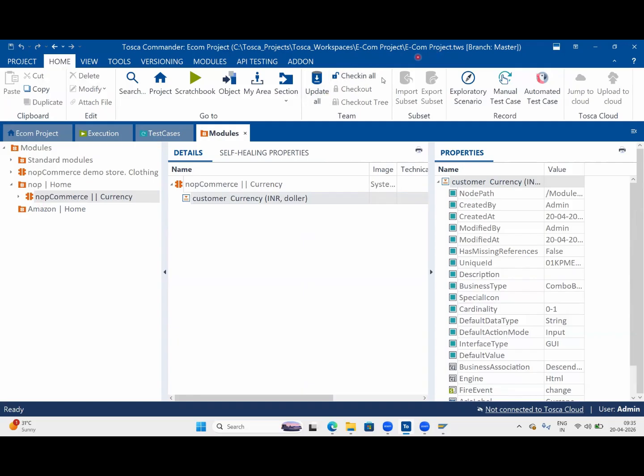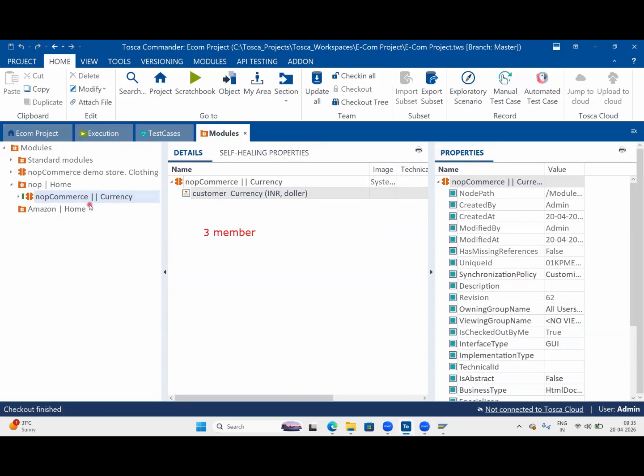Just think, three members are working in this project. If one person checked out this particular folder, the rest of the team cannot do anything on it. If you want to do some actions on it, simply request the respective person to perform check-in. Once they push code to the repo, it will be unlocked automatically.